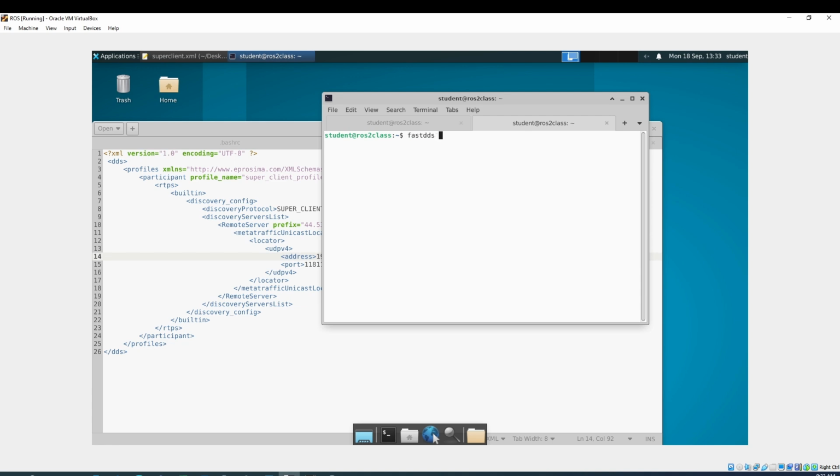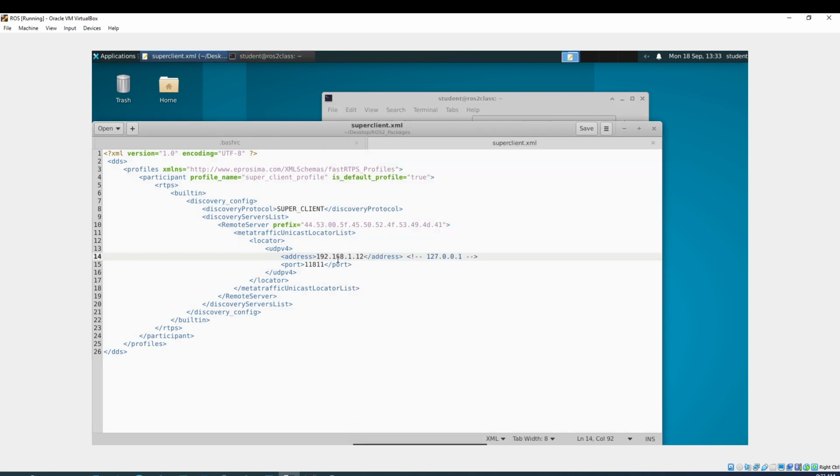Fast DDS discovery -I0. And so if you were doing that, you could then run it without commenting out that line, without restarting your VM. It's awkward both ways. You just have to make sure you change this back when you go back to the classroom. So those are two different options you have.